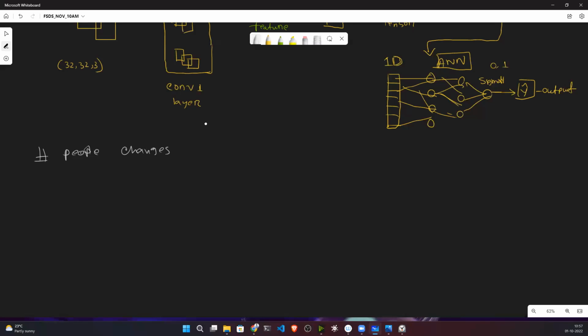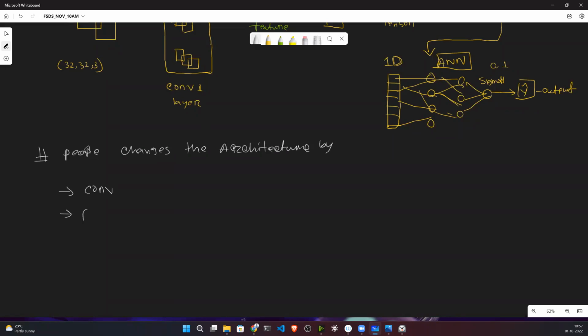They changed the architecture by, suppose, adding some convolution layers or decreasing some convolution layers.